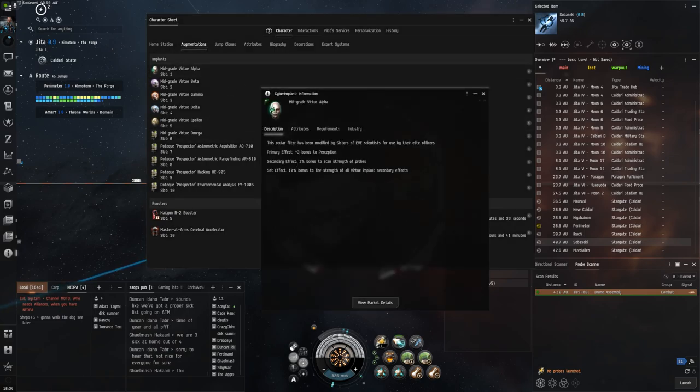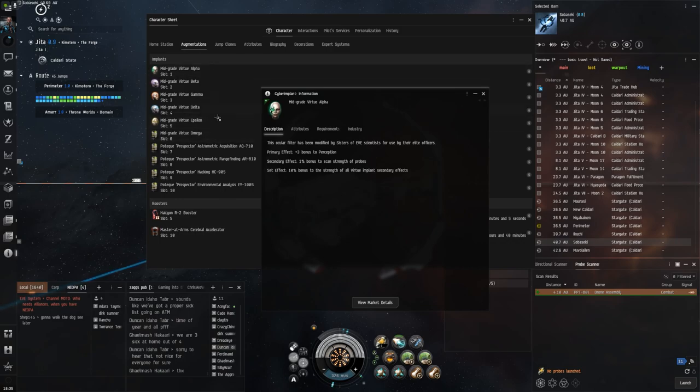All right, so what the implant sets usually do, guys, if you're new to this sort of thing, we'll just bring up the primary, secondary effect, and then we'll get a set effect. So the primary effect's always pretty good. On these ones, we'll get actual training time multipliers, so perception, willpower, all that sort of stuff. Good for training ships and all the things, really. So usually the best bonuses come from the secondary effect, and even though it looks small, like 1% there, the set effect of this actually gives 10% once we're all plugged in with all six.